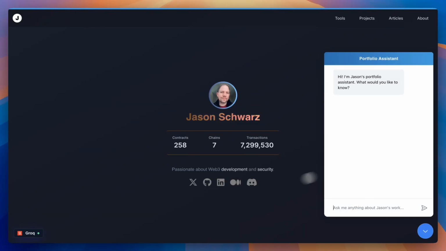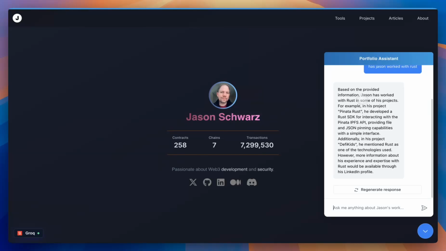Now, just to give you some ideas of what it can do. Its context is kind of limited by the model, and I had to play with that and really reduce it. I wanted to give it everything and make it as detailed as possible, but we all know the limitations of models, tokens, and the prices associated with them, especially when you're supplying your own API key. All right, so let's try a couple things. Let's see here. Has Jason worked with Rust?